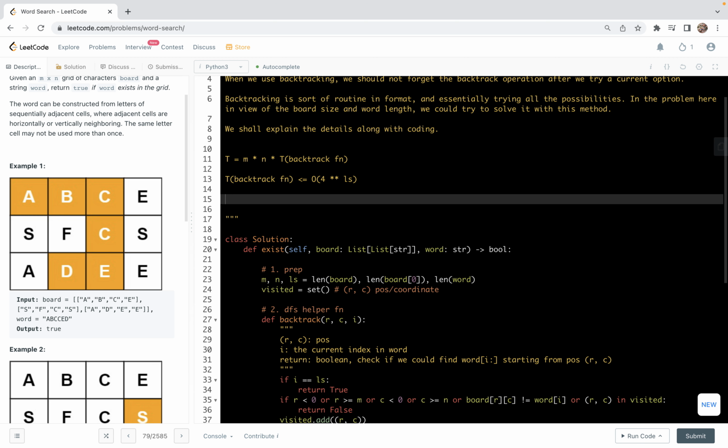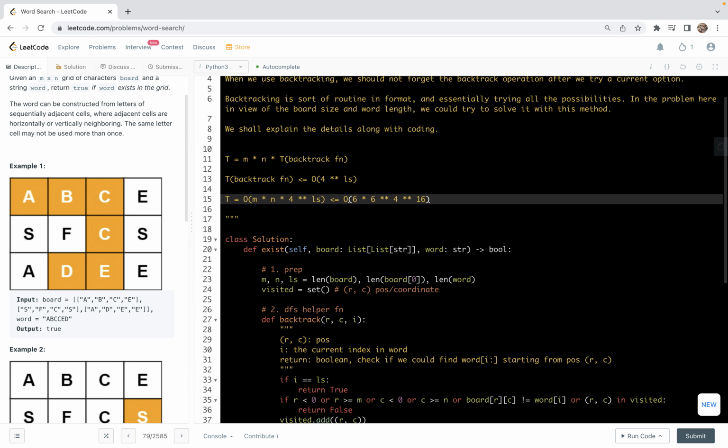So overall, the time complexity is bounded by big O of m times n times 4 to the power of the word length. But you can try to estimate these things. Here it is bounded by m times n times 4 to the power 16, where m and n are each bounded by 6, so 6 times 6.